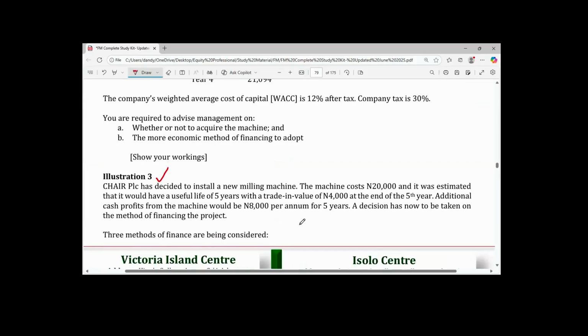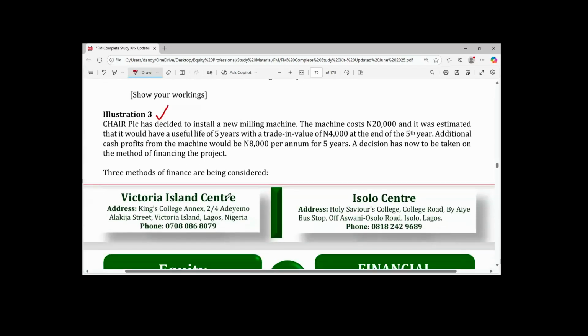So just go ahead and study all of them, because like I said, this is the first outing for financial management in ICAN. So leave no stone unturned. Any question that you can lay your hand on, just solve it, look for the solution, have the understanding, expose yourself to as many questions as possible so that you are well grounded, because nobody can predict with certainty the kind of question or the topic that ICAN will test on that day. This is the first exam that you want to write in financial management under ICAN. So just read, expose yourself as wide as possible to gain more insight into each of the topics.